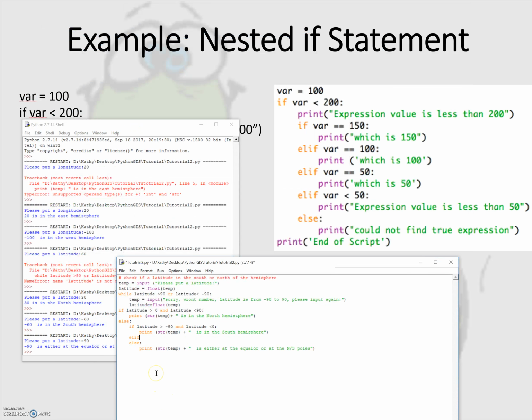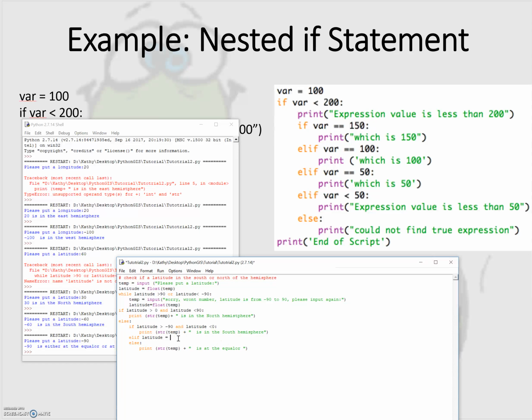So we have elif, and we will say temp elif latitude. If this one latitude equals, we will say at the equator. This is 0.